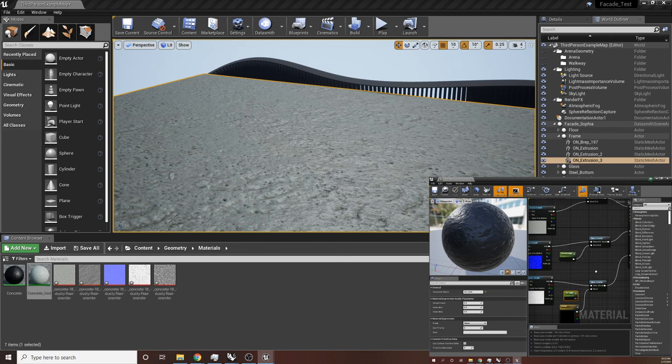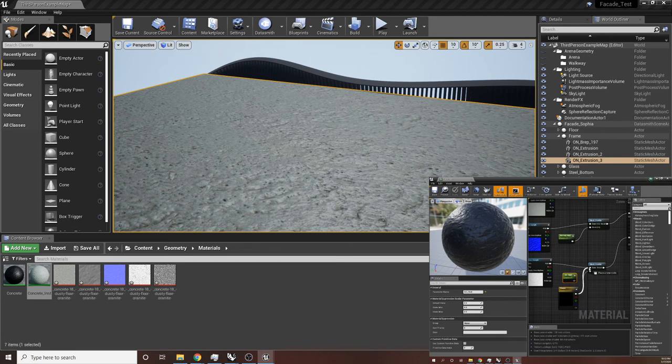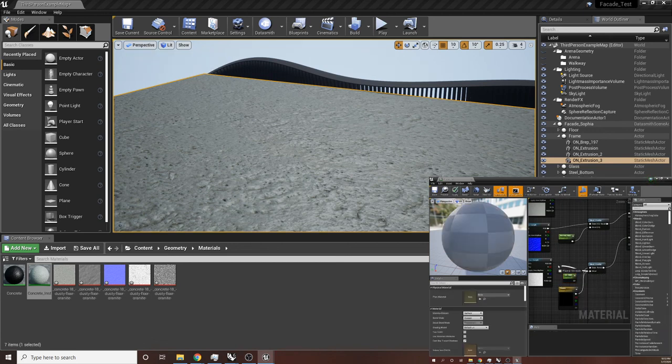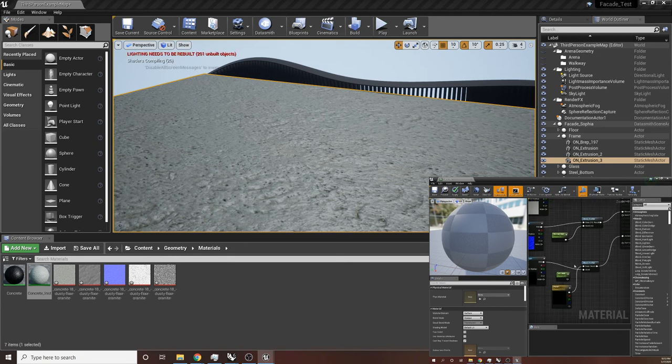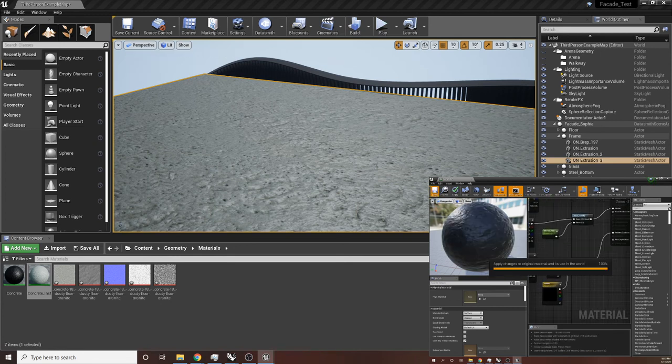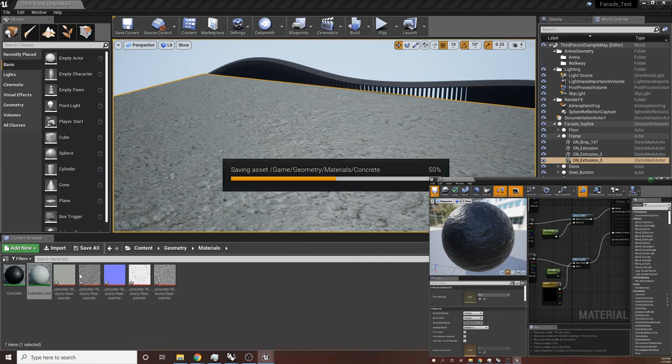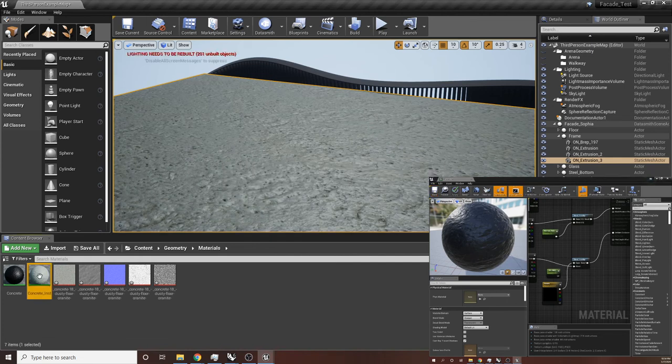Or maybe I have to swap it real quick. Let me just swap this. Okay. Save that. Sorry, I'm just experimenting around because maybe this could work.